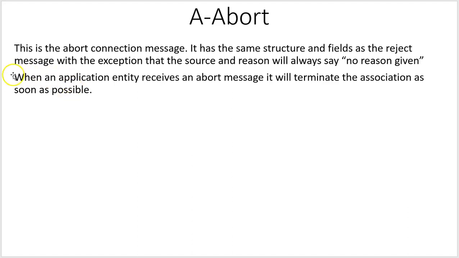Okay, let's read this last line again. When an application entity receives an abort message, it will terminate the association as soon as possible. It's not an instant disconnect. When it says, hey, abort, if we're in the middle of transferring images, then it will finish whatever images it's in the middle of transferring. It may not finish all the images in the study, but if you think of a chest x-ray, if it's completed the data packets that compose the right lung, it's going to finish the left lung and then terminate that association. And abort is not an instant disconnect. It's a disconnect as soon as we're done transferring the image we're working on.